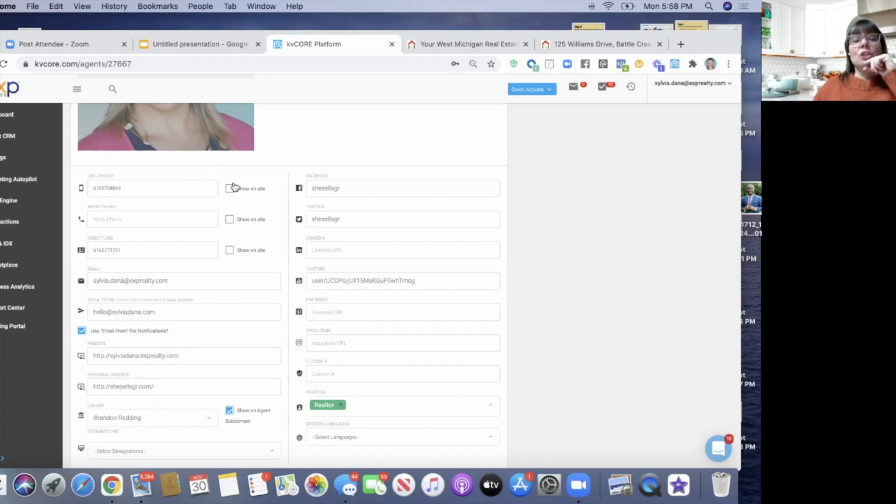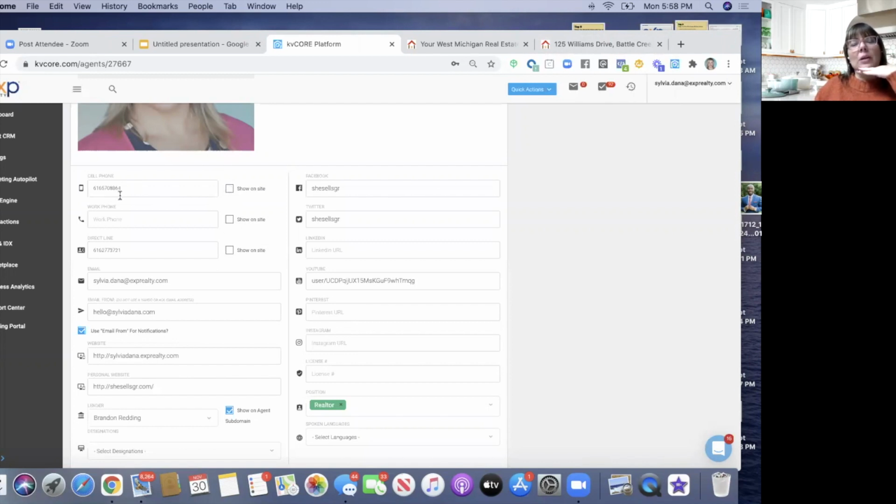I don't have anything checked here because if you are paying for your own personal smart number and you don't have any boxes checked here, then your personal smart number will show as the number featured on your website. But if you don't want your smart number to show on your website, let's say I wanted my cell phone instead, I could check this box, okay? And then that would show. And it's always the first box that's checked out of this list here that's going to show.